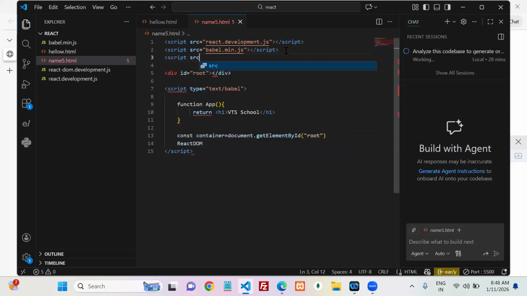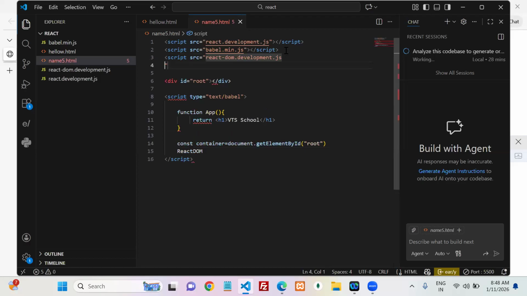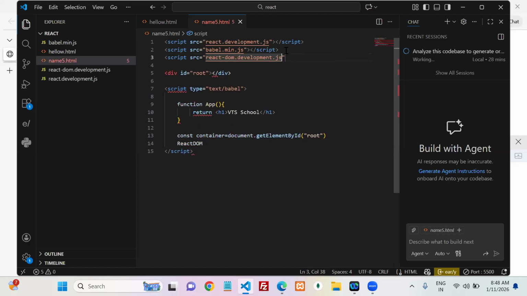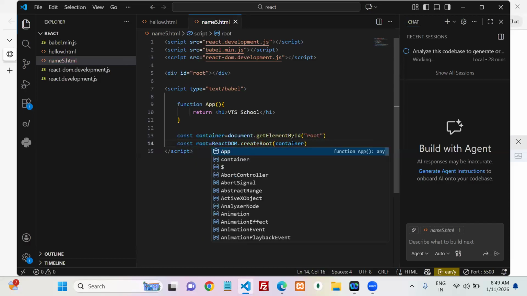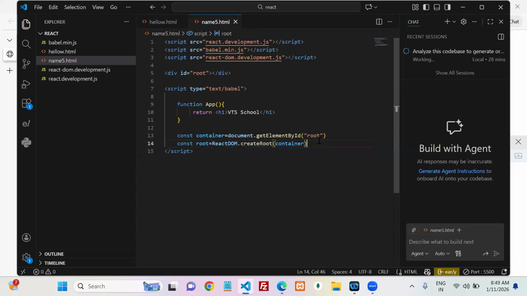Who can do that? React DOM. Yes or no? Okay, ReactDOM.createRoot, which one? Container. So now my container is handled by whom? My React DOM.